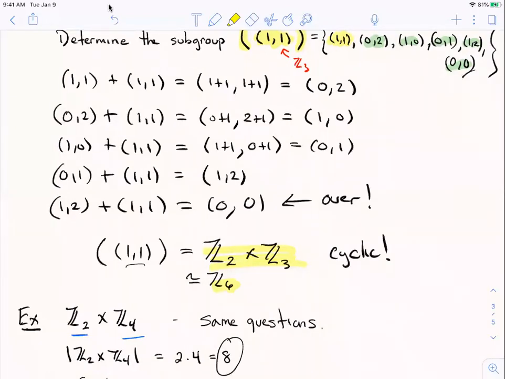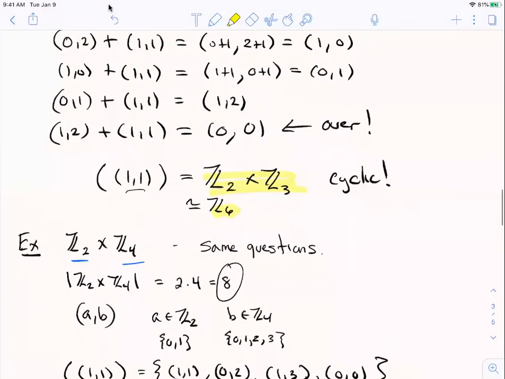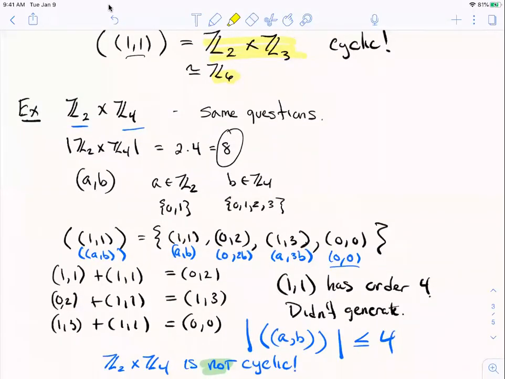I mean, roughly speaking, this is kind of the proof that the first number that is a multiple of both 2 and 3 is 6. So we weren't going to zero out in both coordinates until we had done it 6 times, and 6 is the order of the group. The second example, to say kind of what happened, there is a number that is a multiple of both 2 and 4 that's smaller than 2 times 4. And that number is 4. And because of that, everything pooped out before we could possibly get up to the order of the group. So we're not going to have a cyclic group.